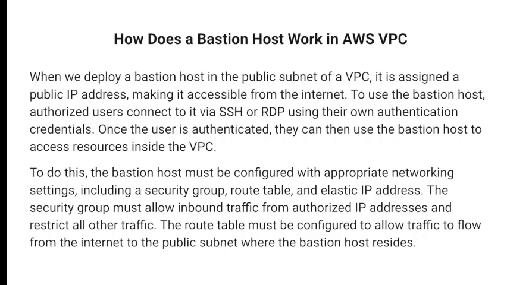To do this, the Bastion host must be configured with the appropriate network settings, including security group, route table, and elastic IP address. The security group must allow inbound traffic from authorized IP addresses and restrict all other traffic. The route table must be configured to allow traffic to flow from the internet to the public subnet where the Bastion host resides.